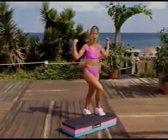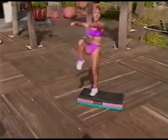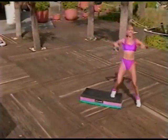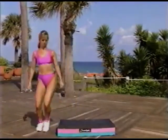Level two. Here we go. Up, down. Use your legs. Lift it up. Good. Up. Lift your knees. Keep those abdominals tight. That's great. Wonderful sense of accomplishment right here.